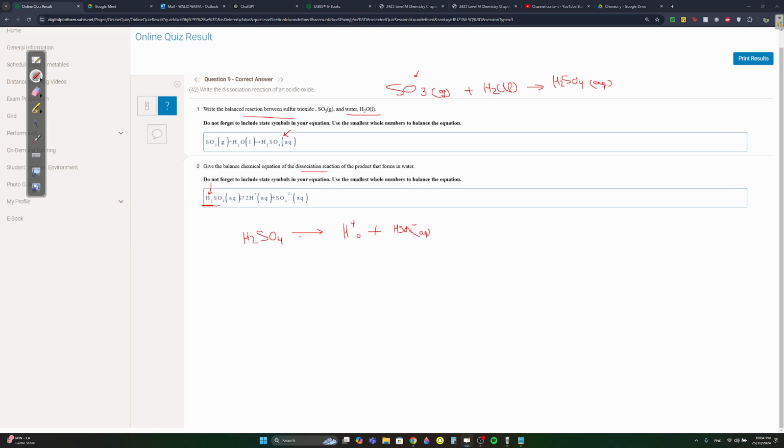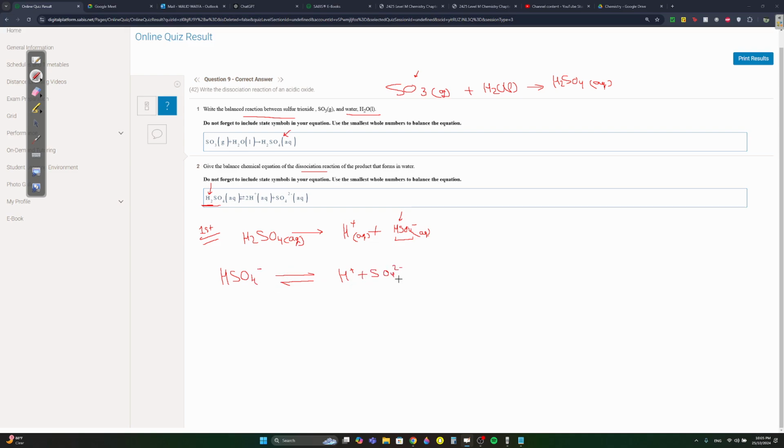Aqueous. This is the first dissociation. Okay? But is it dissociated fully? No, it still has an H. Now we have this HSO4 minus that contains an H plus in it. In chemistry, an acid is defined as anything that can lose H plus. Since this one can lose H plus, it's also considered an acid. But do you think it's strong? If you look at it, it's not strong. So that means it will have a partial dissociation.